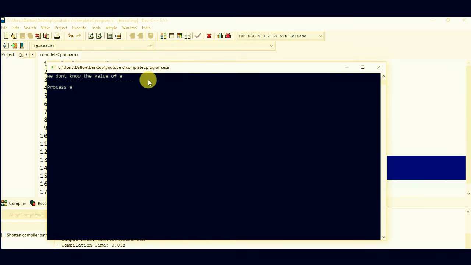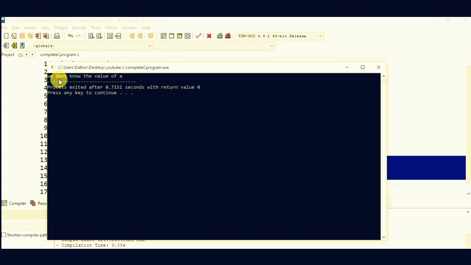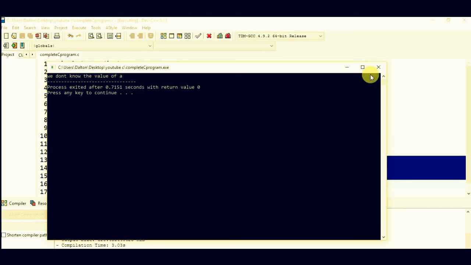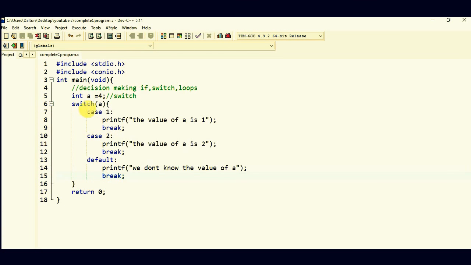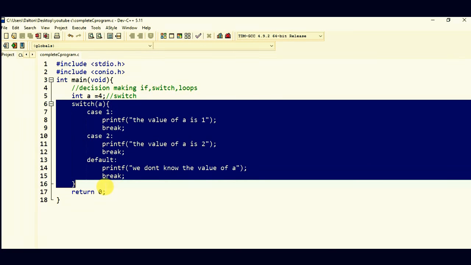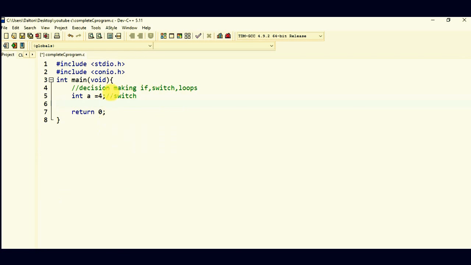So that's it, my friends. Just like I said, we don't know the value here, so that's what we just write down, and that's it. Members listening, that's how we use the switch. I'm not going to take any more time there. Let me show you right now how to use what is known as a loop.